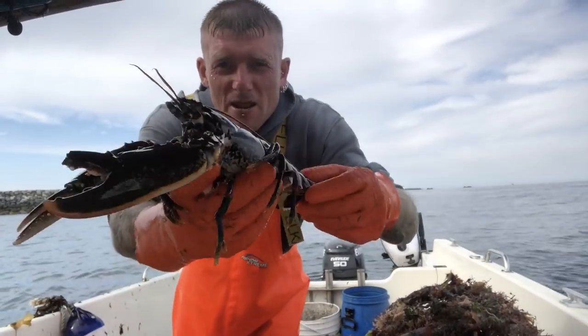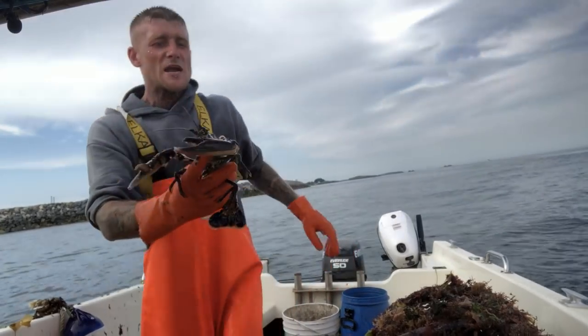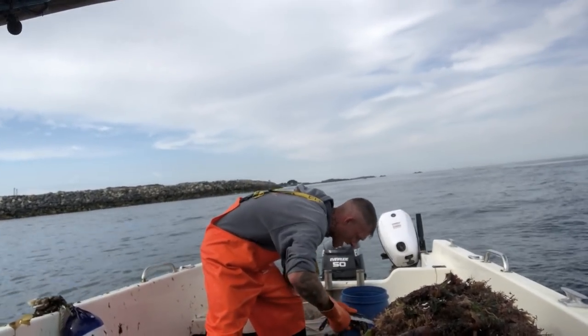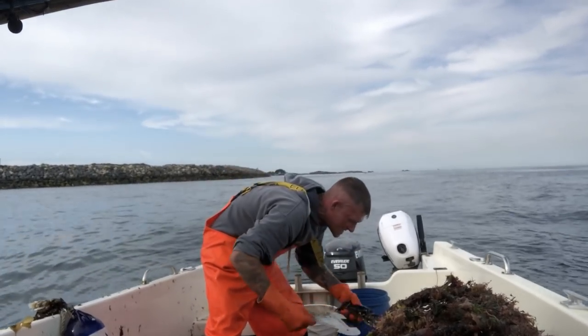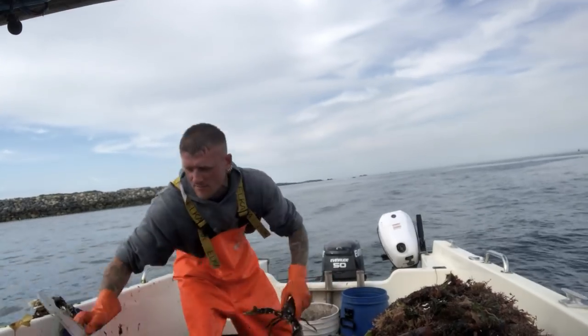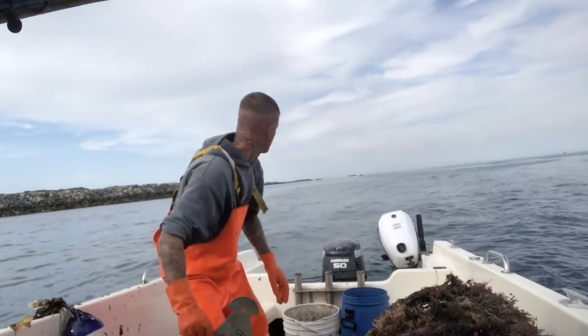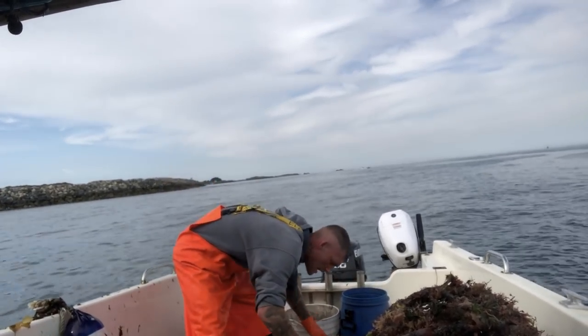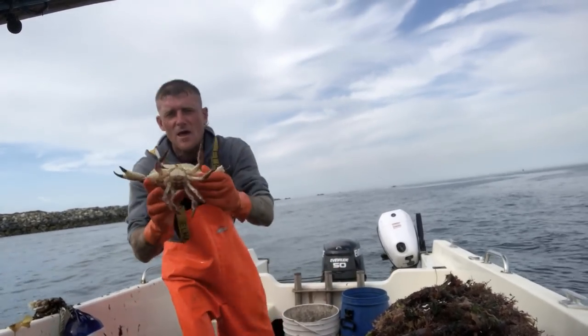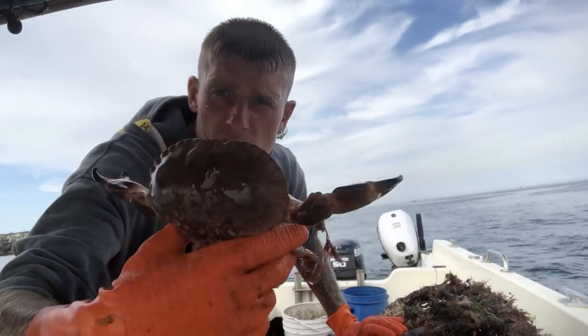Lobbo wobbo, baby. That's what we want. Just checking for size, it's going to be close. I reckon he's in. Yeah, he's in, guys. That's a keeper. Lobbo wobbo, baby. Chuck him up there. And little shankaroo there. Shanky, baby.